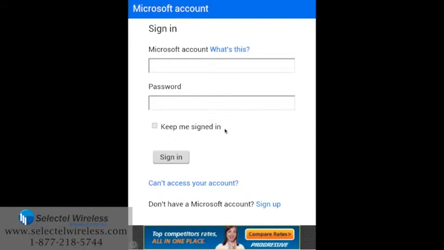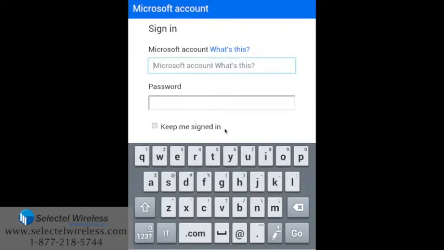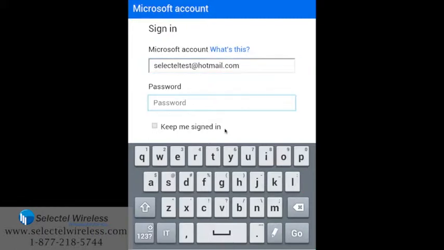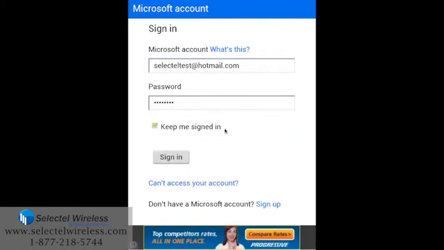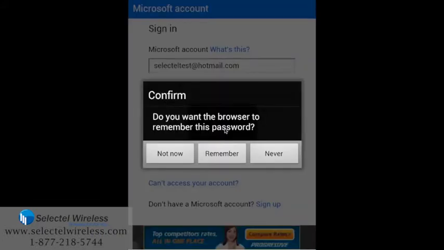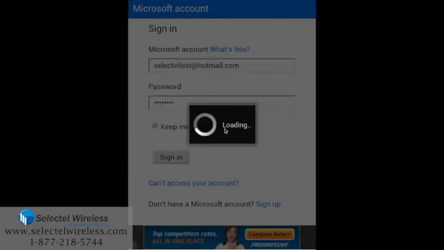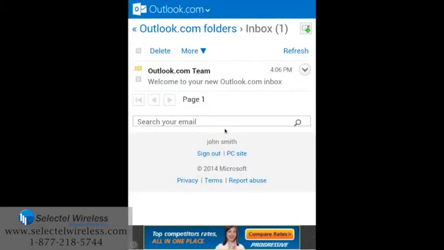So we'll start by entering in an email. Now this is an email that was created already, not one that we are creating right now, so you will need a computer to create your email initially, but you can check it using your phone. I'm going to go ahead and click Keep Me Signed In, and then I will sign in. I'm going to ask it to remember it, so I'm not entering the stuff in all the time. If you want it more secure, then you're going to want to not be kept signed in, and you're going to want to make sure that it doesn't remember your email.